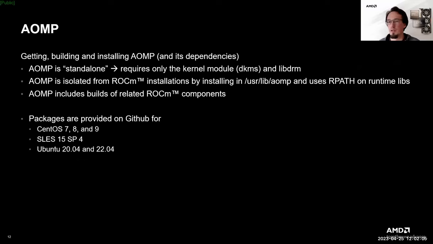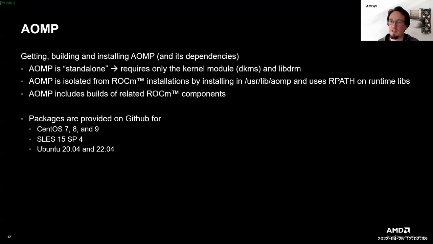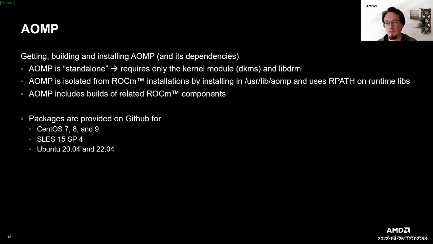If you're curious about AOMP, you can go to GitHub and download it. The AOMP repository itself does not contain the actual LLVM sources, but provides scripts and config files to build AOMP from source. It is standalone in the sense that it requires only the KFD kernel GPU driver and libDRM to be installed on the system. It is also isolated from ROCm installations via a custom install prefix and uses rpath on the runtime libs so that it finds its own libs. This makes it possible to use a local AOMP installation on a system that has a ROCm release installed.